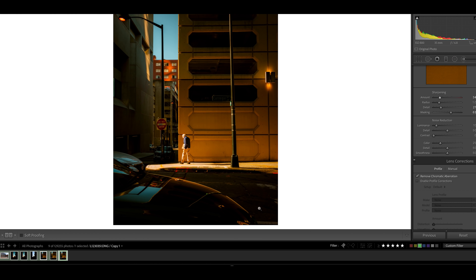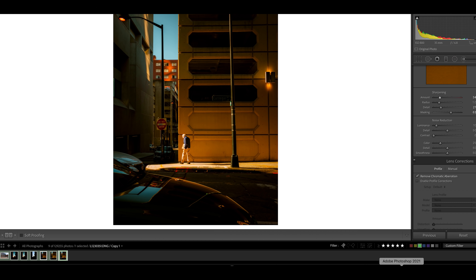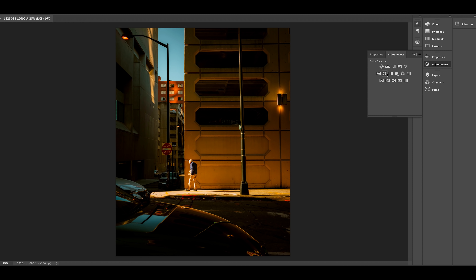With each of these images, I follow basically the same pattern as I did with the first one — a color grade, basic adjustments, and color channel tweaks. They're not as dramatic as the previous one. Notice how on this one we brought the shadows way up and have less of a vibrance adjustment. The colors are shifted around to create the look we want, and we have this color grade added in to put some warmth into the shadows and make the colors feel a little more stylized and natural.